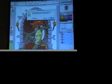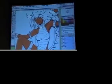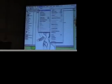Where'd you go levels in what? Oh, here, I'm going to show you with a pencil drawing. Let's get my sketch back up here. This is just a pencil drawing. I believe I already leveled it, but yes, you go to Image, Adjustments, and Levels, or just Command or Control L.